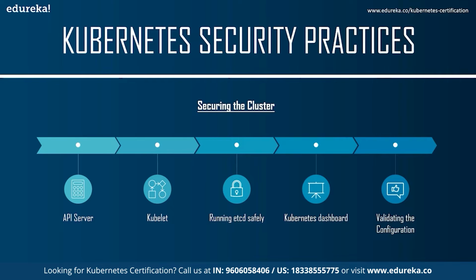The default settings now have been improving from a security point of view, but it is well worth checking the configuration you're using. Now we're just going to talk about the configuration settings that are important to get right for the Kubernetes control plane components, and then we'll talk about some tools that can be used to verify the deployed configuration. So the first one is the API server.